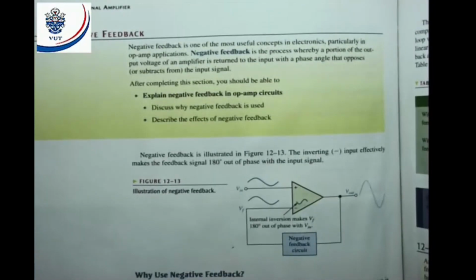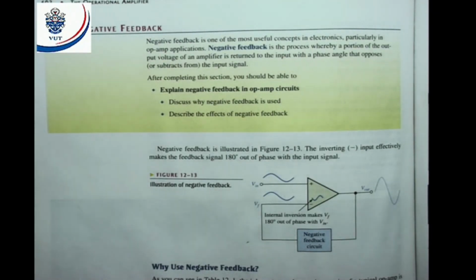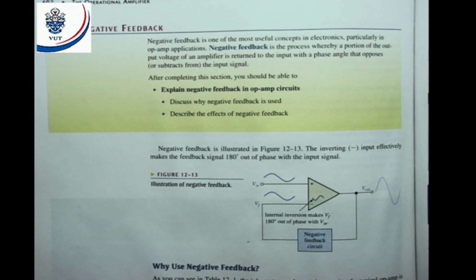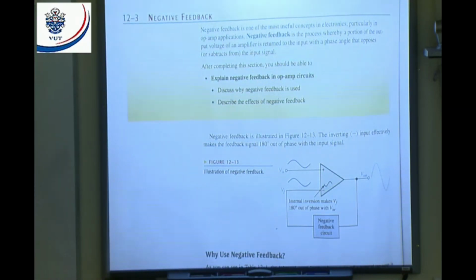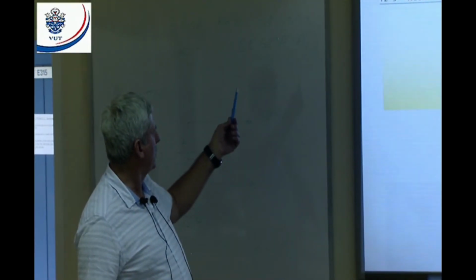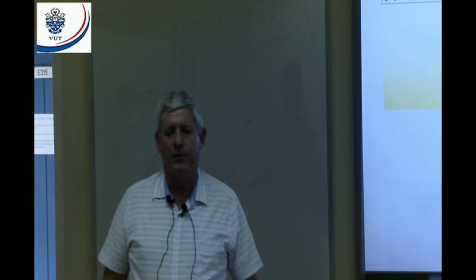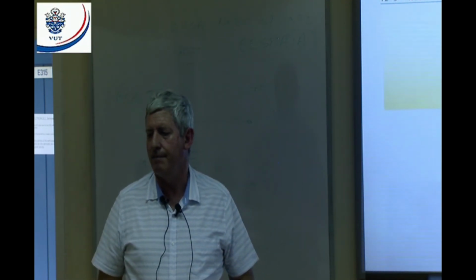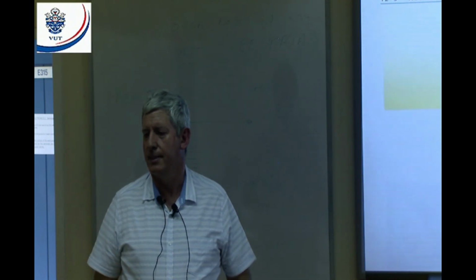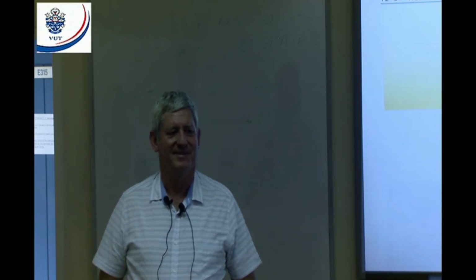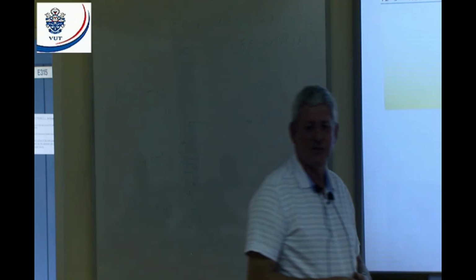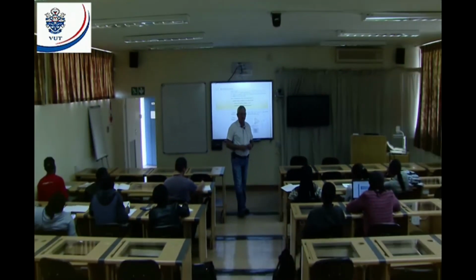All right, the next part of the work, I'm not going to go on with this because the other class, we're not there. The next part of the work, next time, that will be Monday, we will start looking at negative feedback. All right, what I want you to do is go and revise negative feedback, revise 12.3, 12.4, and 12.5 for the next class on Monday. All right. Any other questions? All right, then there are no questions. All right. See you on Monday.